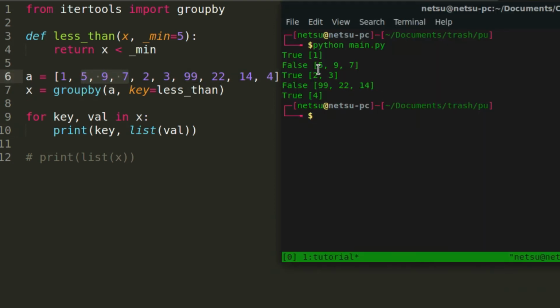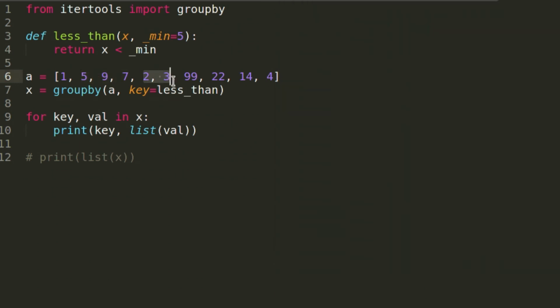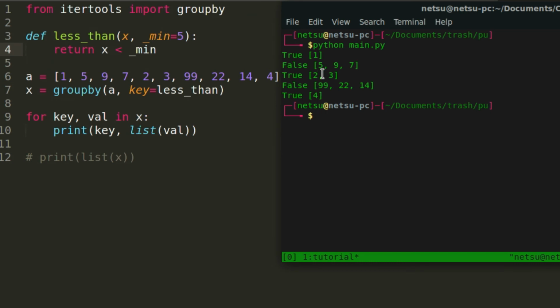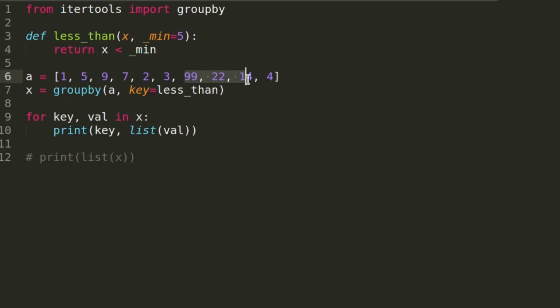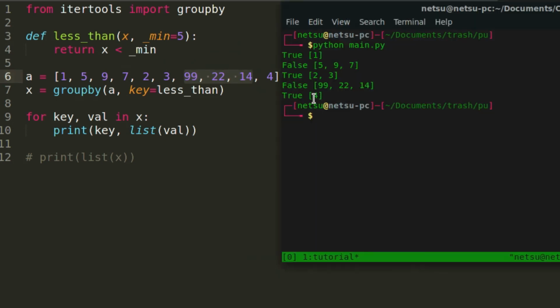So it returns you that list, it's false. Then it goes back here and sees 2 and 3, that is smaller than 5, which, as you know here, it does return true. So then here it returns true, and then false again, because the rest here, they are false, and then the last one is also true. So basically it just goes through the list and tells you which ones are true and which ones are false, and yeah, that's kind of all it does.